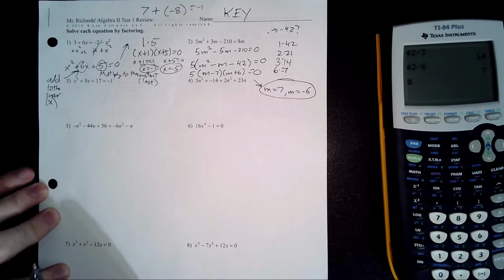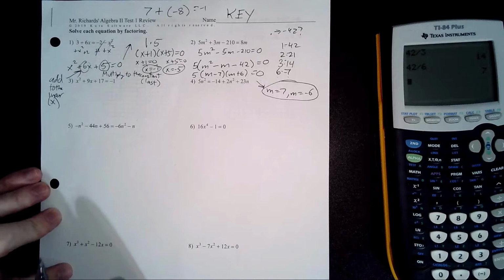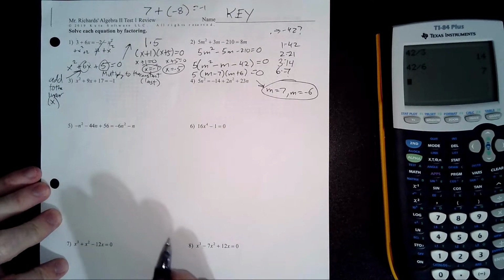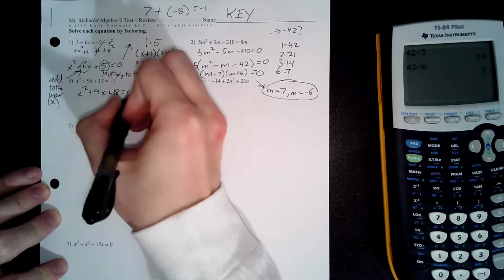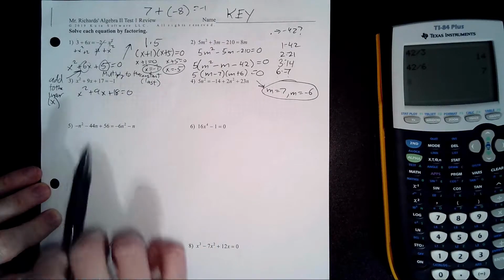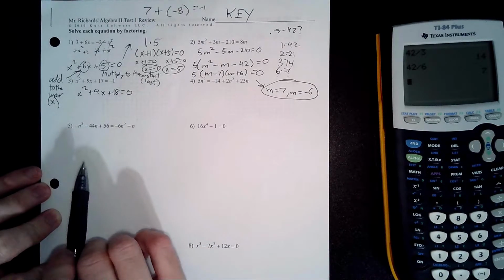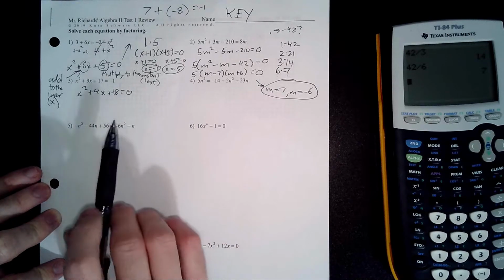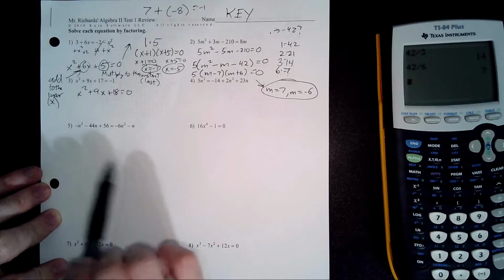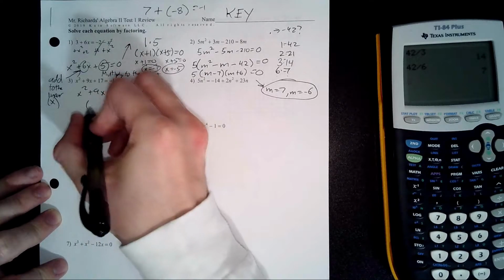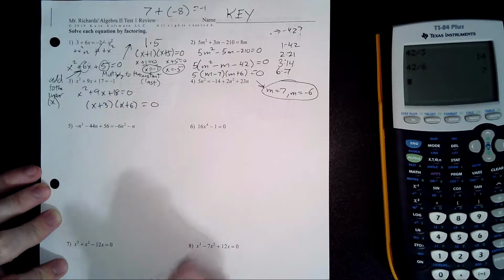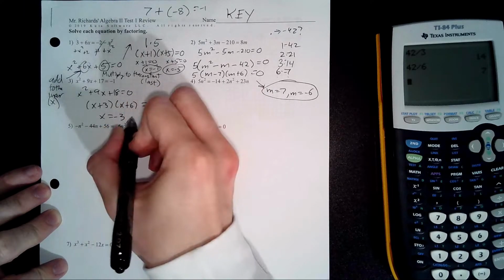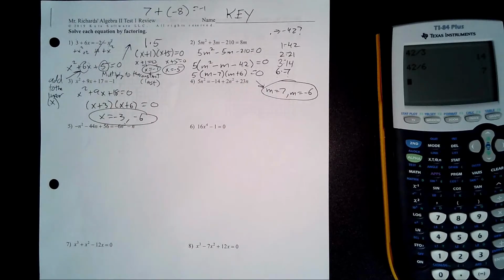Continuing on to number 3, we're going to do this one faster. I don't think we need to spend nearly as much time on this one because we spent so much time on 1 and 2. So we're going to add 1 to both sides. And I'm confident I can figure out what multiplies to 18 and adds to 9. I'm not even going to write anything down. So 1 times 18, that doesn't add to 9. 2 times 9, that doesn't add to 9. 3 times 6, 3 plus 6, that adds to 9. Easy. Don't even need to write that down if we can do it. And we can even finalize our answer writing it as x equals negative 3 or negative 6. Don't need to take too much time doing it if we can do it fast.